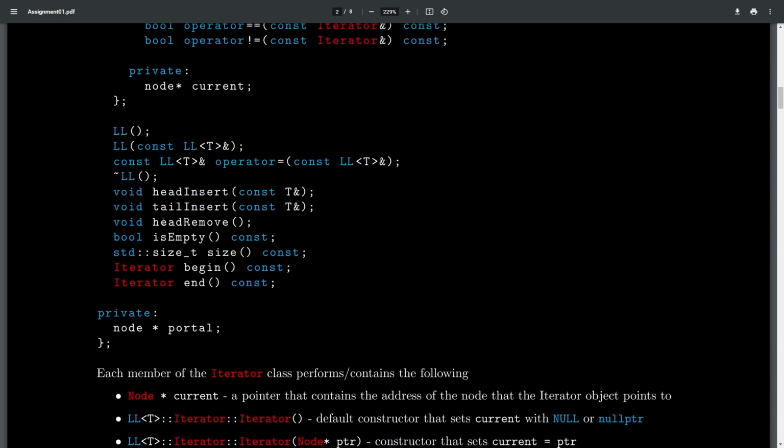Now, for your copy constructor and assignment operator, you actually can use tail insert in these two functions to build up your linked list one by one. Now, for your main, you might not necessarily use these functions. If you do pass a linked list by value into a function in main, then it's going to call the copy constructor. But if you don't create functions in main, then I guess you don't have to worry about that. However, on CodeGrade, I will test to make sure you correctly implemented your copy constructor and your deep copy assignment operator.